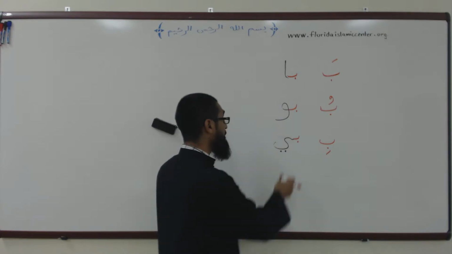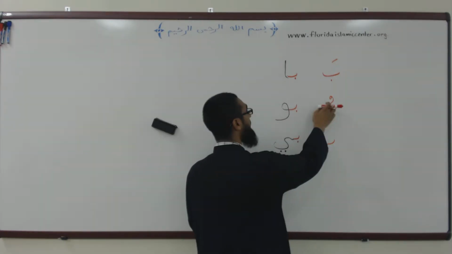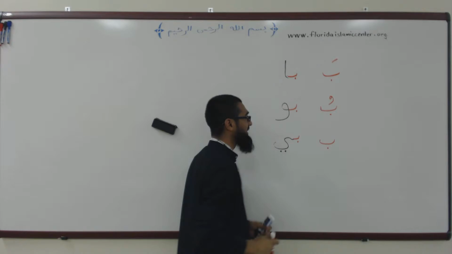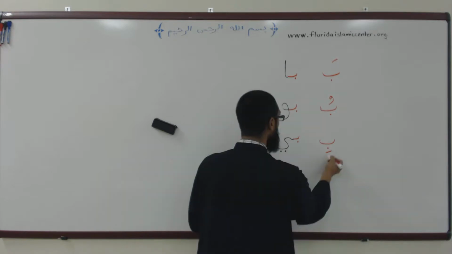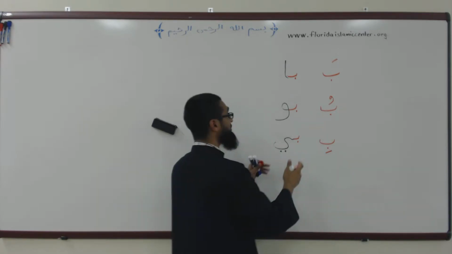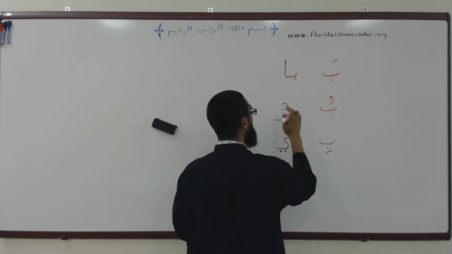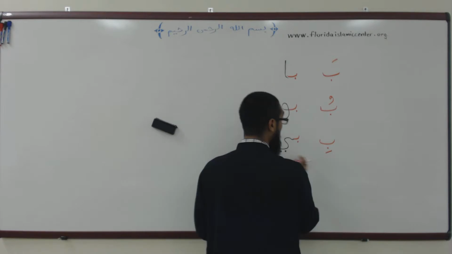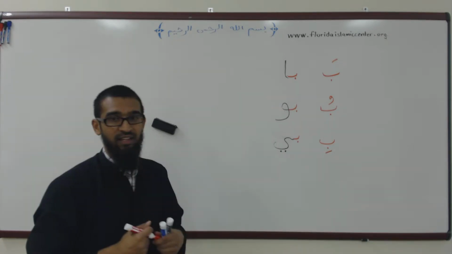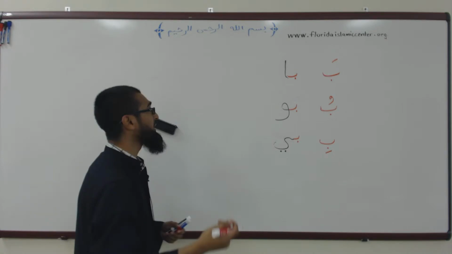Yeah, you use the ya with a kasra, a waw with a dhamma, an alif with a fatha. Right? So if you remember those two things, you remember that if you want to elongate a fatha, you use an alif. Want to elongate a dhamma, you use a waw. Elongate a kasra, you use a ya. Okay, that's easy. Now let me give you another letter.